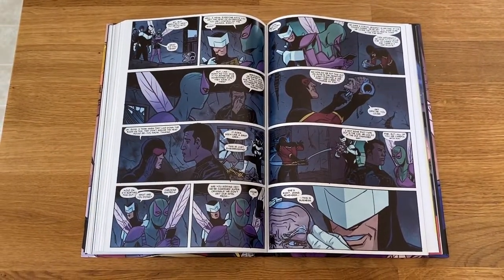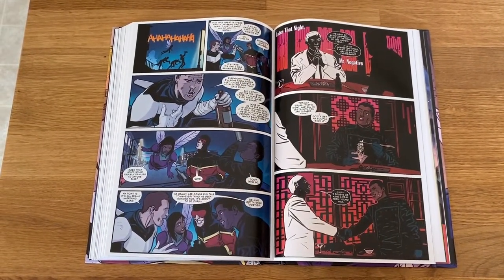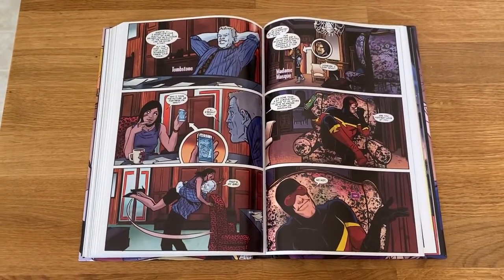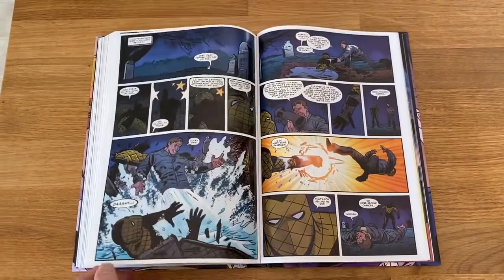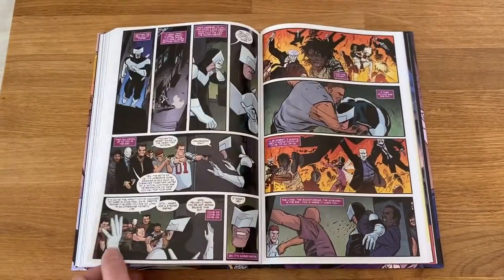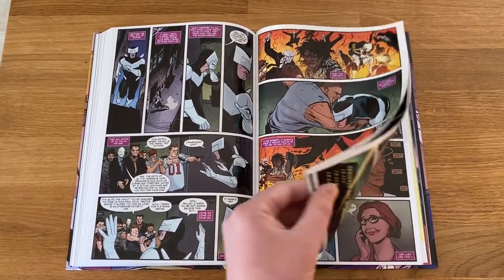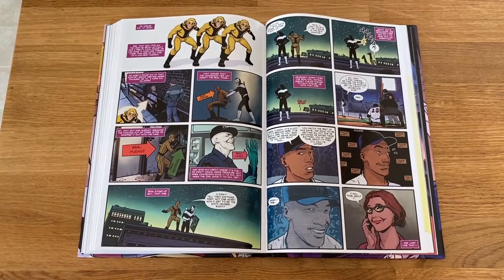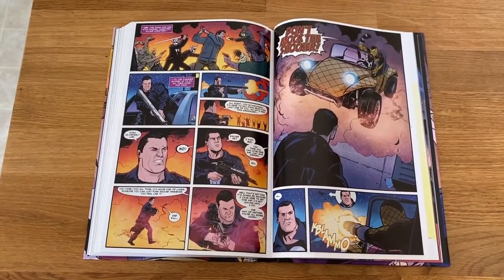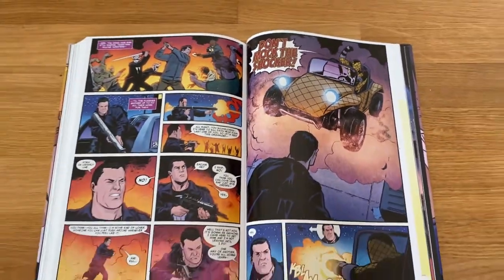I should mention that I really enjoyed the artwork of Steve Lieber. I think it's very simplistic, very fun, and it works super well for this series. The layout and design of everything is also really great, and it makes it feel like you're just breezing through this book. You can read this super quickly — it's only 17 issues, and the artwork helps the pace, the dialogue helps, and everything flows. So it's something you can get through in an evening if you'd really like to. I do hope you guys get the chance to read this story. It's available on Marvel Unlimited, which is probably the cheapest and easiest option right now.